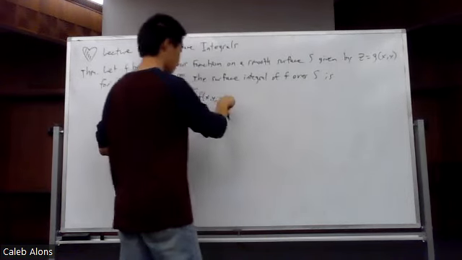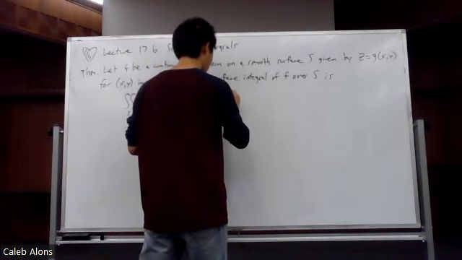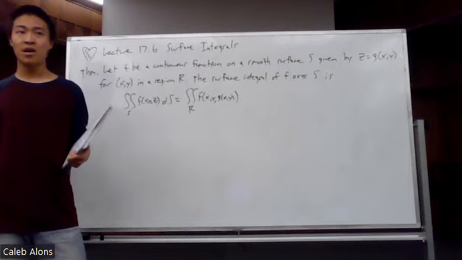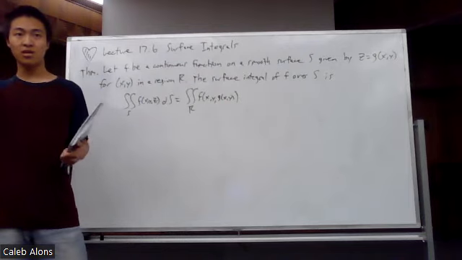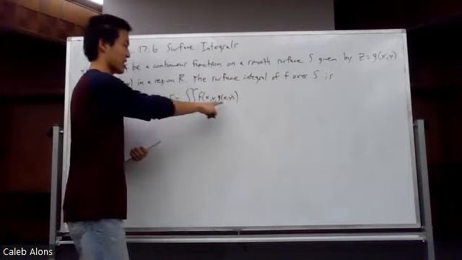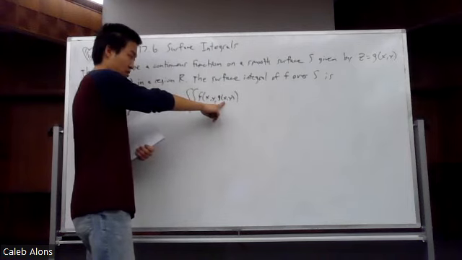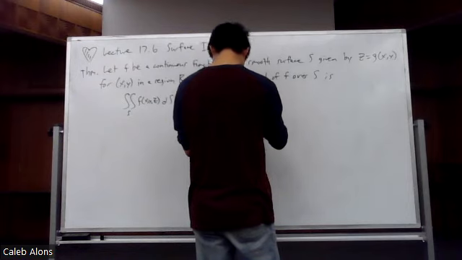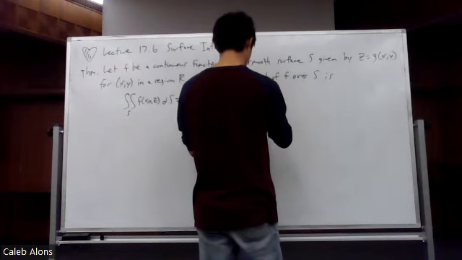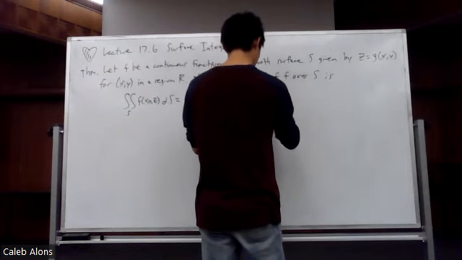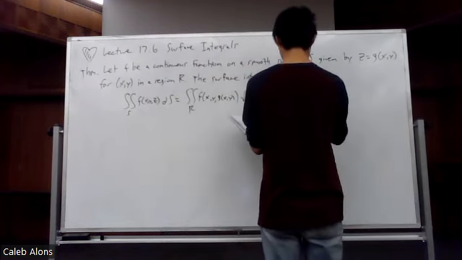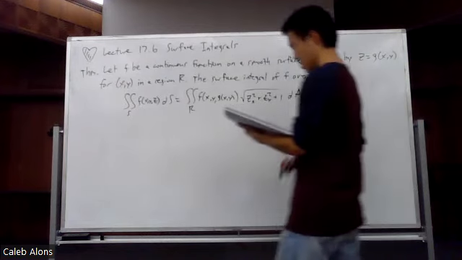X, Y, now instead of putting Z here, we're actually going to say G of X, Y, similar to, you guys remember that proof you got to do with the linear approximation, the equation of the tangent plane? So when we have it explicitly, you give that third component in terms of the first two variables. And then here's where that Z stuff comes in, Z_X squared plus Z_Y squared plus 1, all under the square root, dA.